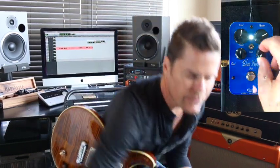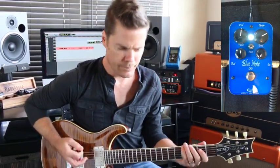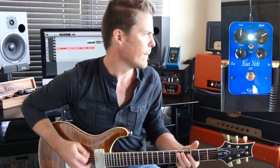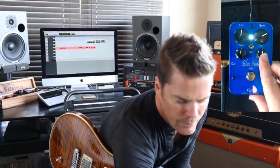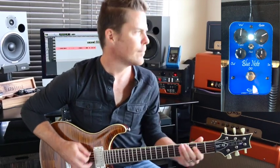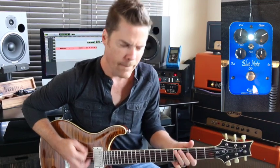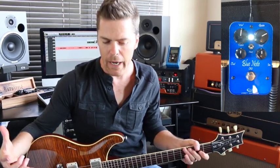Roll it all the way off again just so you can hear. And once again, guitar players are sympathetic, so that forces me to play harder. If we set it back to 12 o'clock, a little more gain there. So I kind of will play it differently. I'm definitely one of those players. It depends on what I'm playing through. I'll play differently for sure.